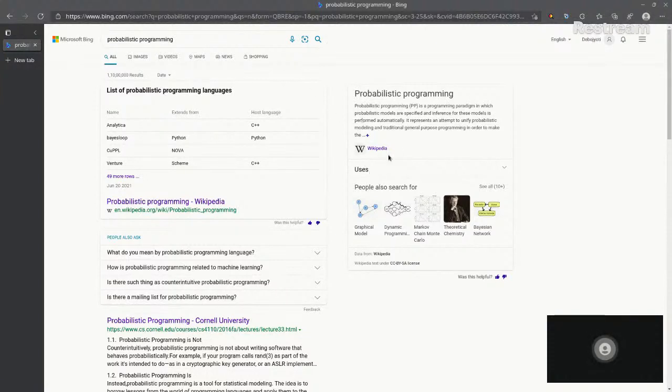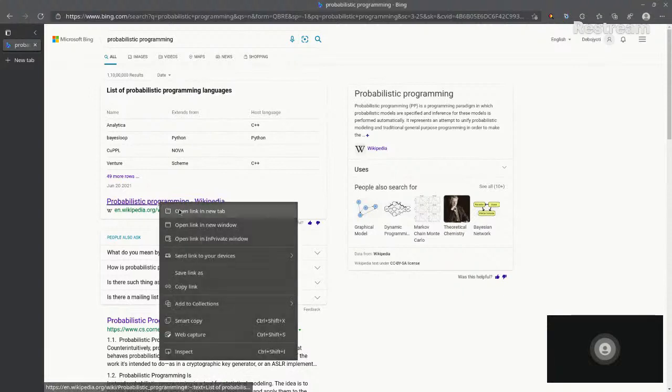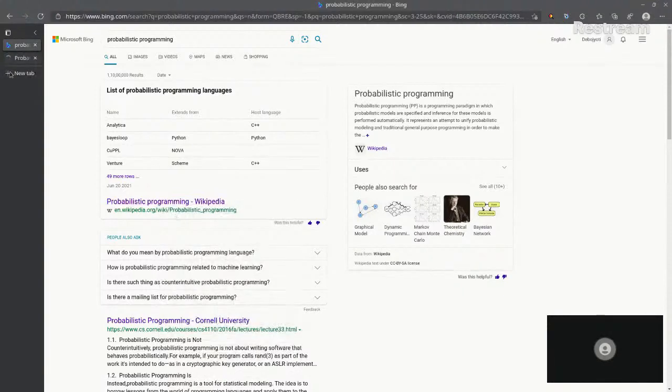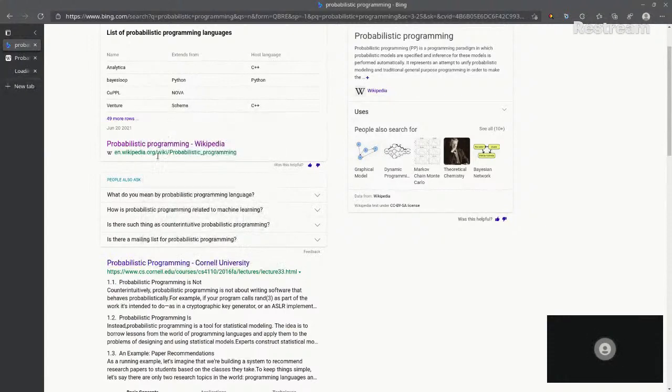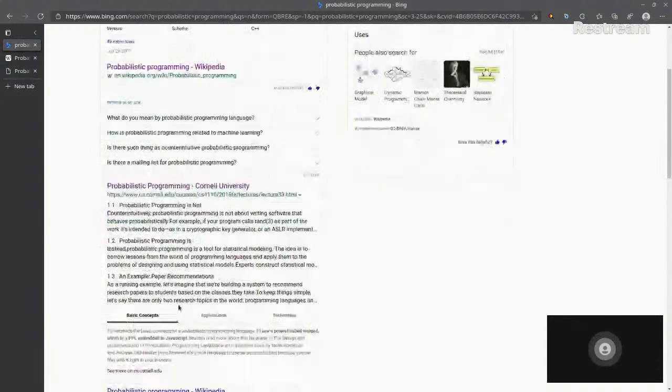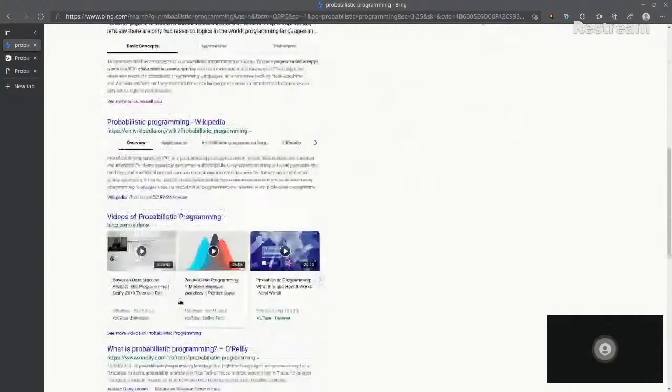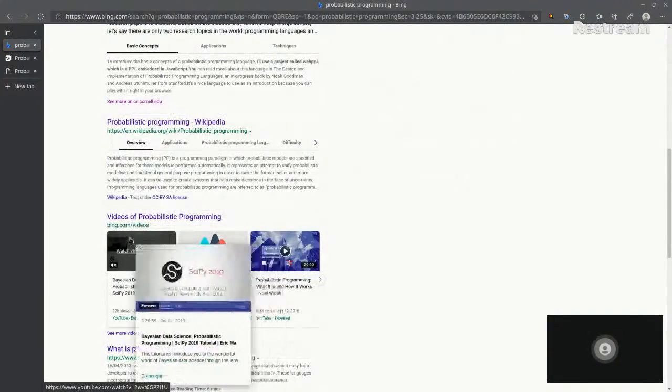Yeah, so let's check Wikipedia first. As you know, Wikipedia is a good source, and I also checked out the Cornell.edu notes previously, and it's a pretty interesting site which you can check out. And there are also some other things which I will absolutely check out.